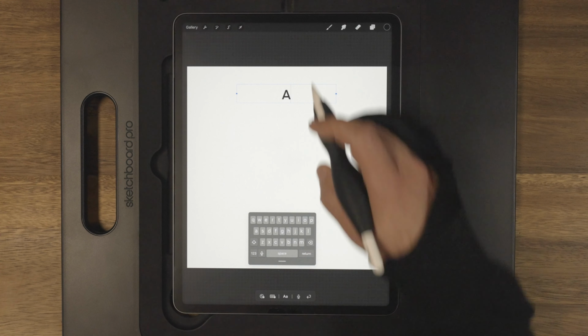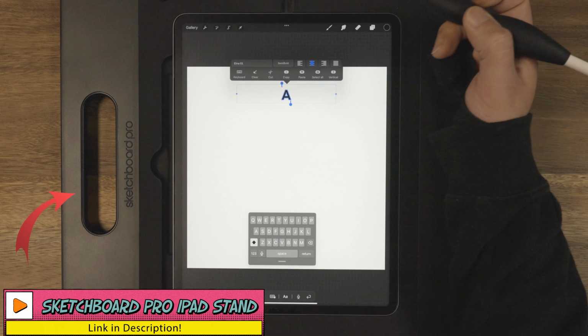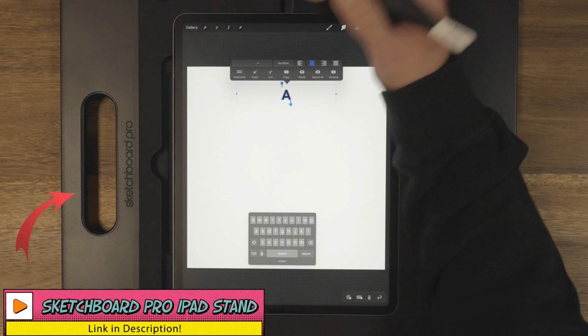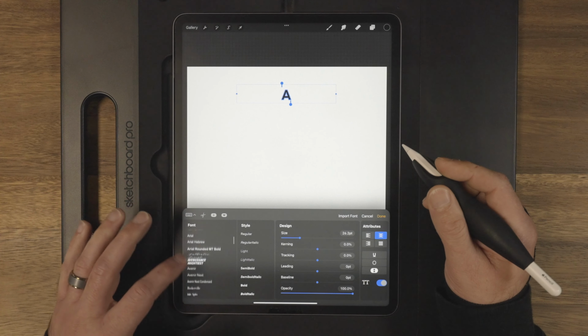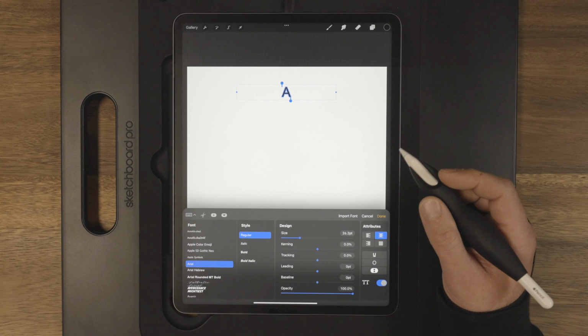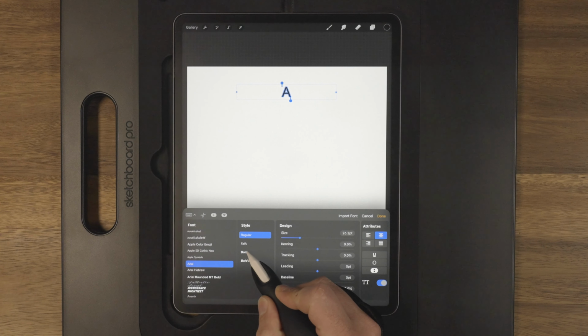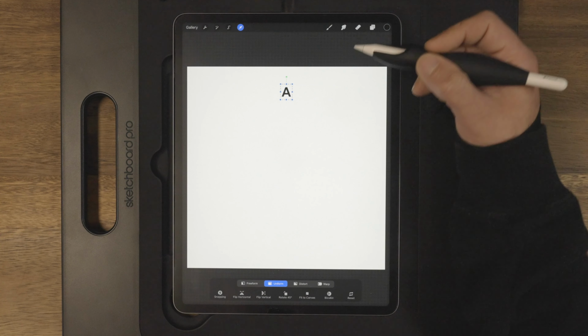And then with that selected, we'll highlight that, double tapping, and then I'm going to change the font here. So we'll select that and let's just use Arial. That's what I'm going to use for this whole video series. And then for style, we're going to go ahead and choose bold. So we've got a nice bold letter to work with.